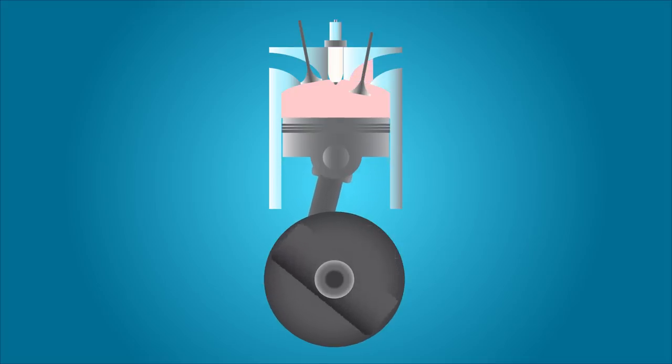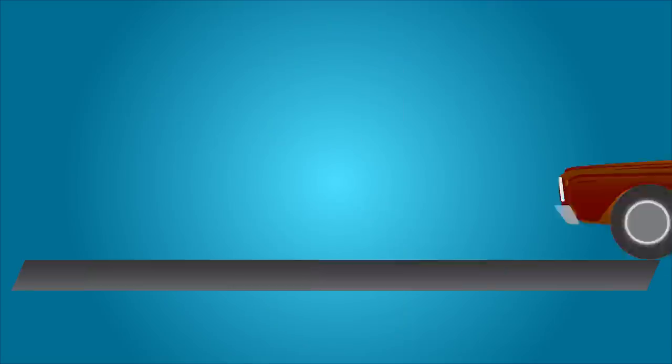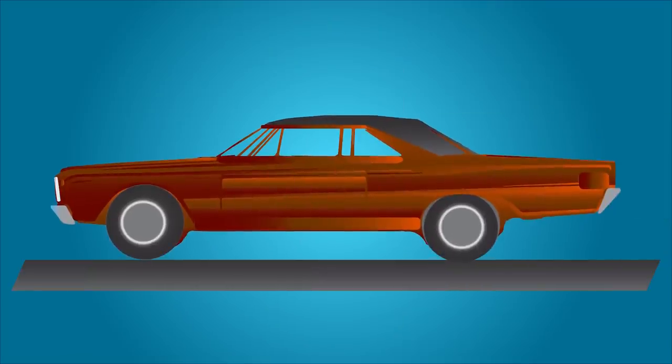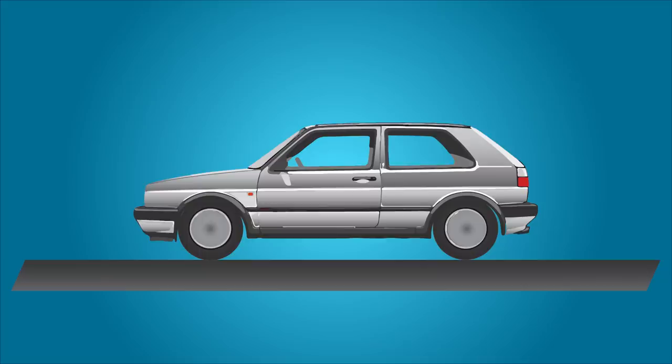Power is sent from the rotating crankshaft, through the drivetrain, then to the wheels. Now to make a vehicle more fuel efficient, we need to reduce how much energy it takes to move around. The first step is to reduce the size of the vehicle. Less mass requires less energy to move.